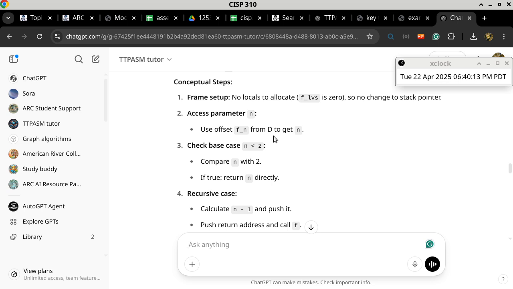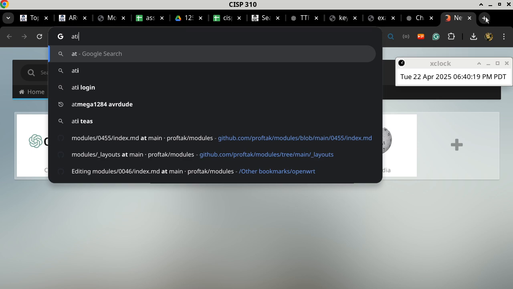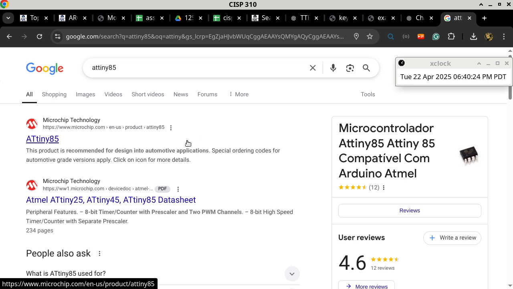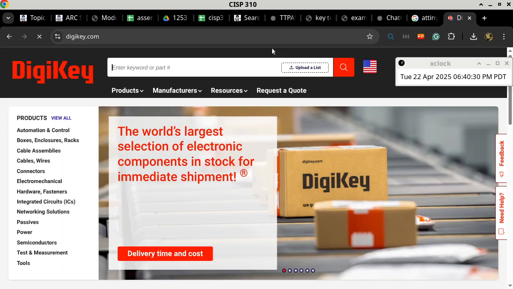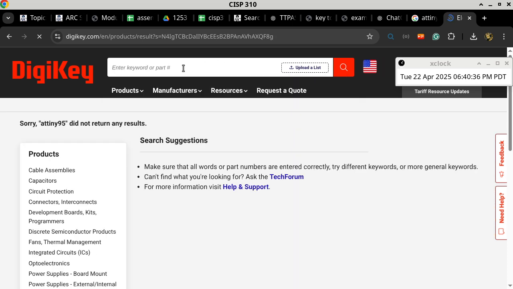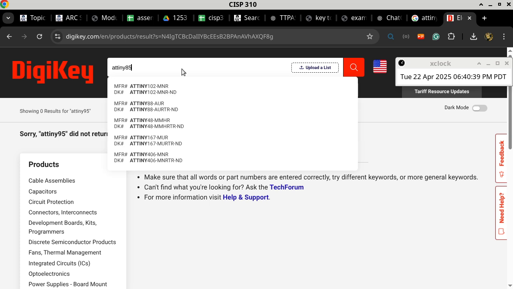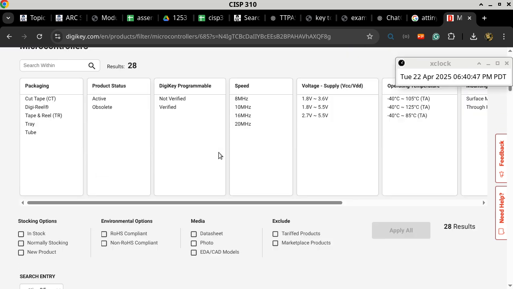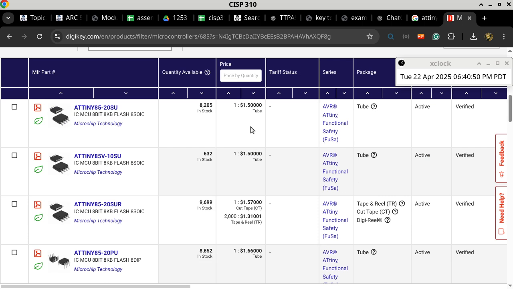All right. So I will point out some devices where you go, okay, what are these things? Some of these are called an ATtiny, and we can go check out the prices of such a chip. We can go to DigiKey, my go-to place. That's an 85, not a 95. There we go. So it's a microcontroller. We go to microcontrollers, and we don't have to go any further. It's already giving you an idea of how much these cost.